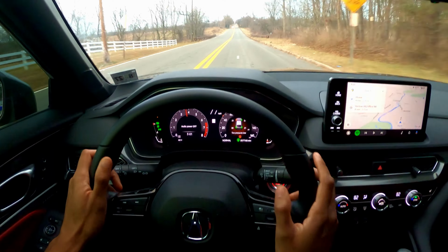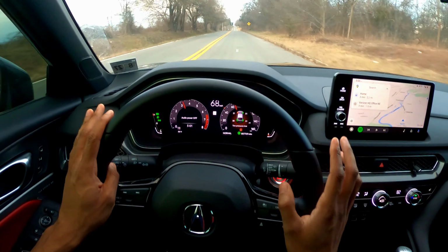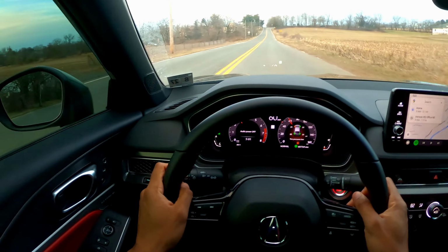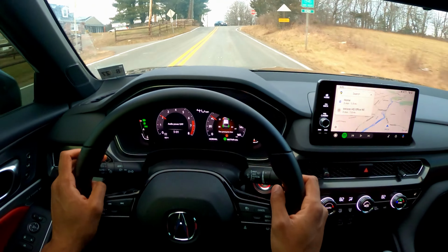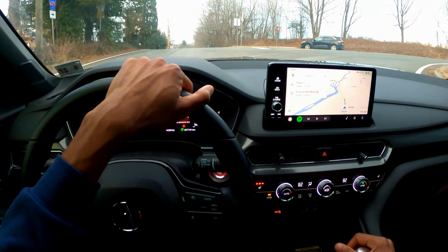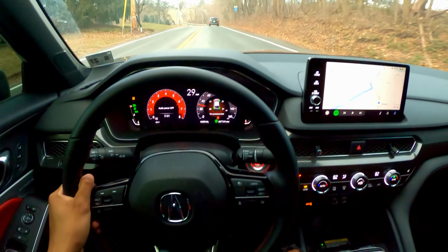Let's go. Woo! I'm actually heading back home. I'm going to do the second part of this video to show you guys all the data and everything else of what I've been doing for this miles per gallon for this specific car. I cannot stress enough how exciting, such a great moment I have with this car. 30 miles per gallon, 32 that I get. So yeah, man. Let's head back and let's go to the second part of this video.